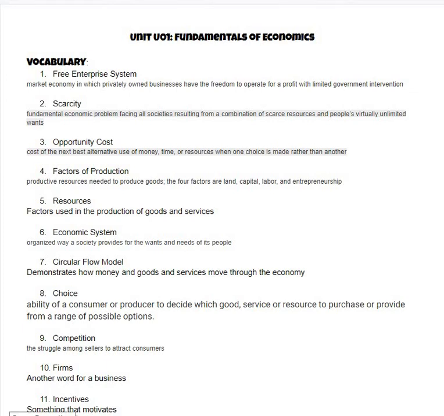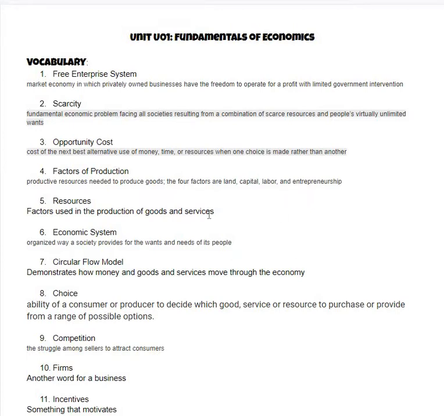I just wanted to go ahead and start making this video to go over the answers to the Unit 1 review for you. I'm going to go through this kind of quickly, but obviously when you're watching this video, pause it, take a look at everything if you need to write something down. Okay, so that's why I'm going to go over it a little bit faster than I was when we were going over it in class.